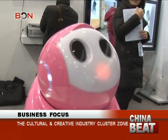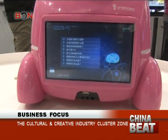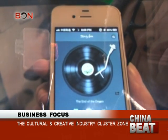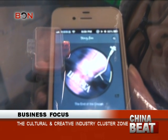The major theme in this year's Cultural and Creative Industry Gathering was technology upgrades in products. A8 Digital Music, who launched their IPO in Hong Kong only 4 years ago, has built the largest Chinese original music community. Today it launched its Jing.fm iOS, a music system by which users can create their own playlists, available with the new cloud music technology that has just recently hit the market.